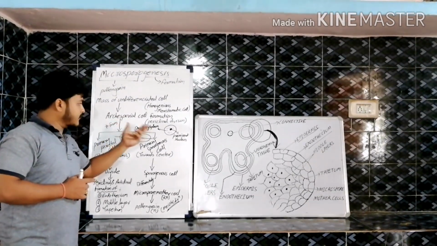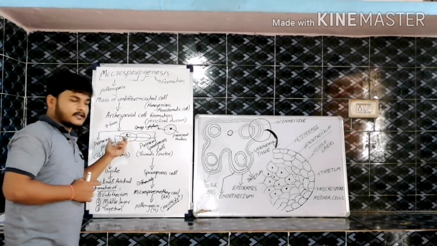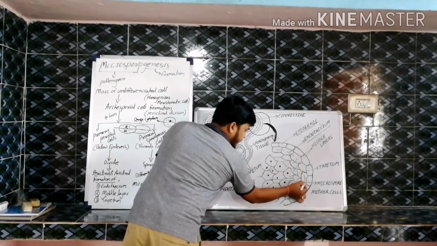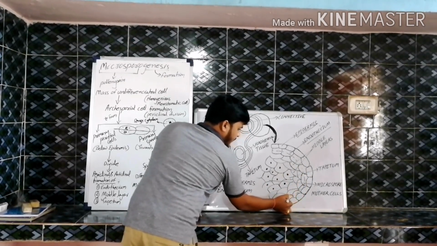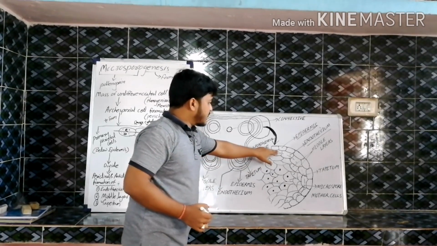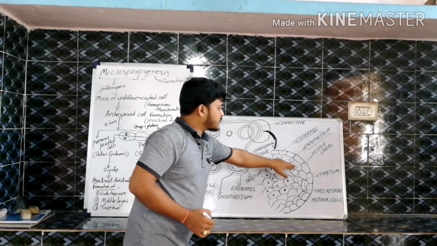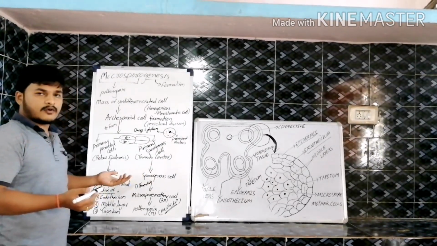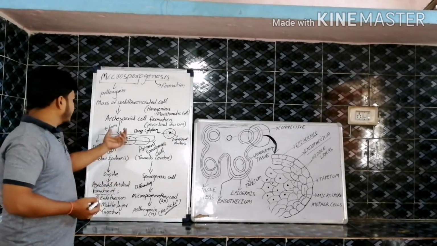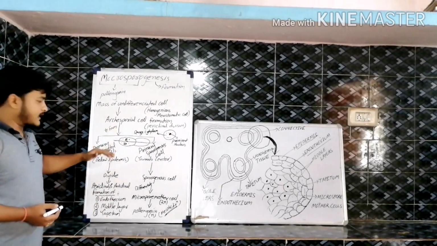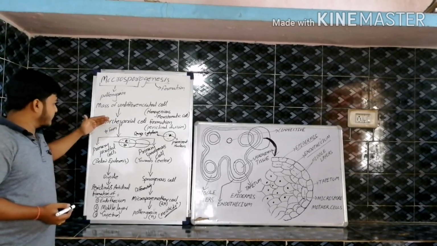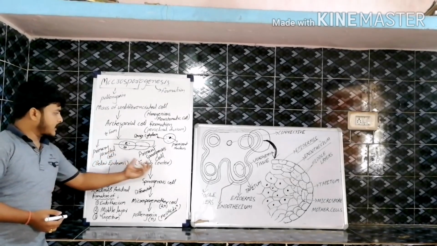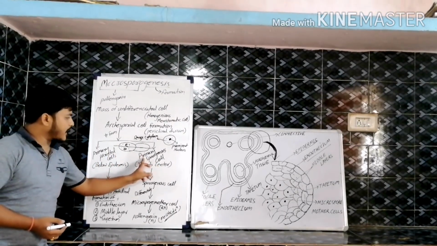Archesporial cells are the cells in which the periclinal division takes place. That means there is a formation of multiple cells, that is, 2 divisions of cells. Each cell is divided periclinally, and its prominent nucleus and cytoplasm components are also divided. This is the formation of archesporial cells. Then the archesporial cells form 2 types of cells. One is the primary parietal cells, otherwise known as PPC. The other is the PSC, otherwise known as the primary sporogenous cells.